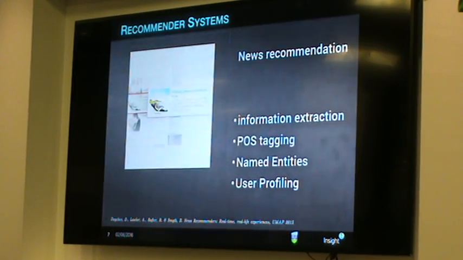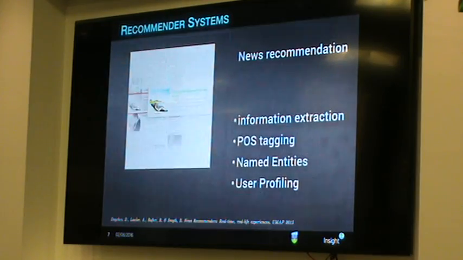And again, the reason why we're interested in it is because we work in the recommender systems group, so we're trying to recommend items to people. We've focused in recent times on things like hotels. So the way we do that is to look at user reviews. People write a lot of reviews of hotels online. They're usually very rich reviews. They talk about a lot of features of a hotel, and if we can understand the features that they're discussing and the sentiments that they apply to those, so if they like, for example, room quality or the service or so on, we can make better recommendations to them.